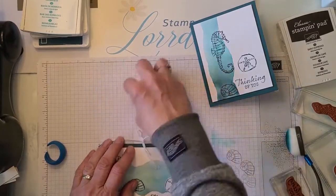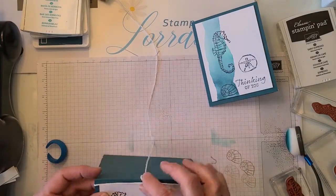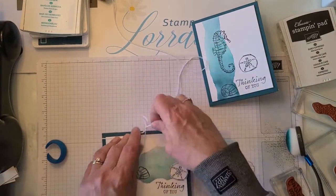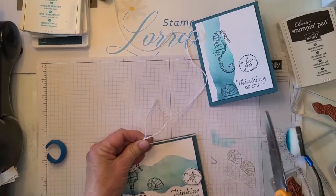Okay, so you see how my bow is going in the wrong way? I'm going to do a little lesson on bow tying. I did this once before. Actually, I think I might bring that down a little bit. Okay, so I have my bow going the wrong direction, so that meant I tied it the wrong direction. So I'm going to just cut this first and then I'll show you.